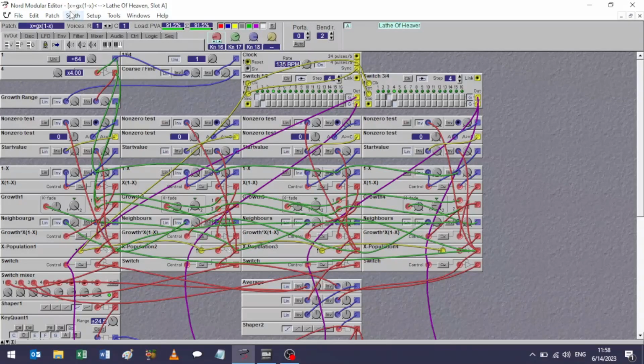The name of this patch is X equals GX bracket 1 minus X bracket. But what some math people smarter than me may recognize this as is the game of life for cellular automata. In other words, this is a model of an environment where creatures, by which I mean notes in this case, exist. And if the population of the C notes gets higher and the female is the A note, then they will produce more E's, which are children. But if the overall population gets too high, they will start to die off because of a lack of resources, back down to a sustainable level of notes. That really is what's going on here.